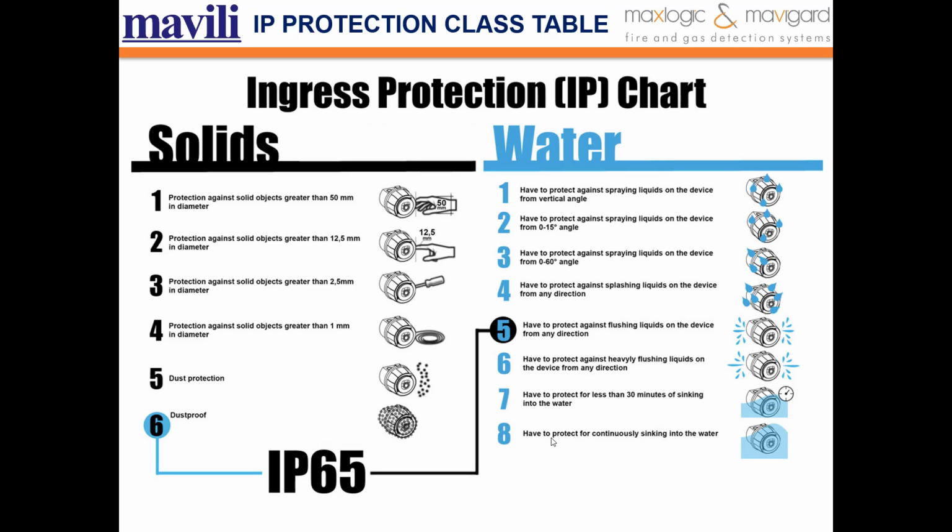So how should we read and evaluate the IP protection class? For example, in which environments can a fire alarm sounder with IP protection class 67 be used? We can examine it in the visual table. Dust proof and protected against sinking in the water for less than 30 minutes.